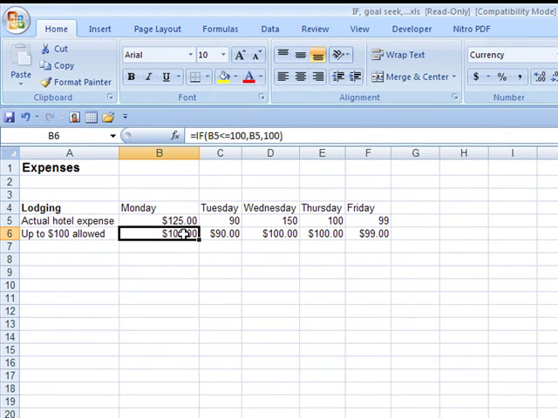So looking at the formulas, we do see how the formula changes as we go across to the right. And if we wish, we can have a total as well. And as you can see, the auto sum works not only top down, but it works from left to right. And that is the total amount of expenses, $489 in this particular case.